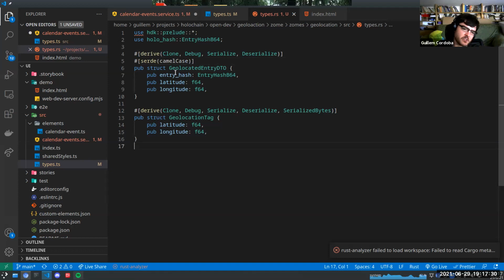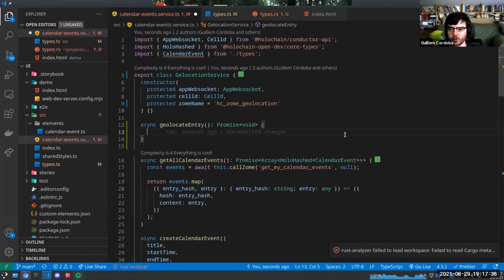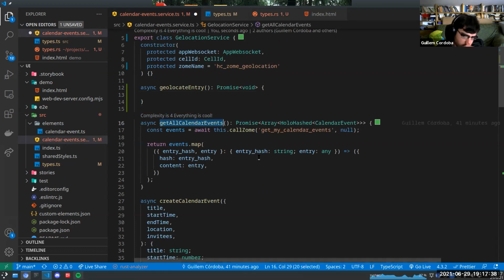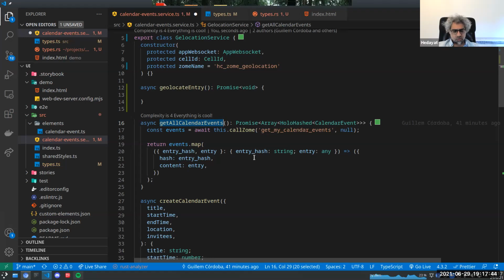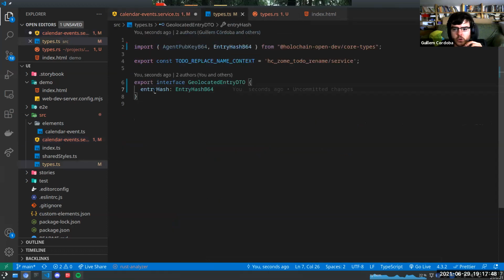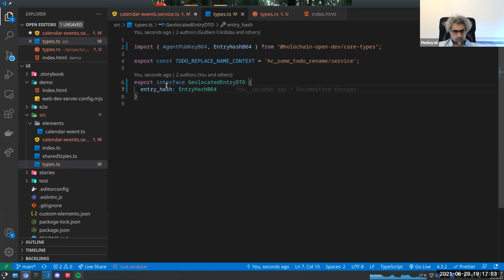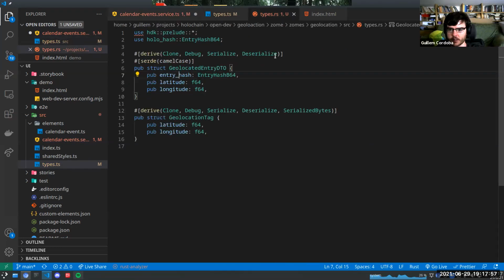Because it's conventional, basically. So in Rust, you have everything in snake case, and in JavaScript, you have everything in camel case. So it's just conventional. You can do it, or you could not do it. I think if it is not there, we would receive an error. So you will receive something like this. So if you want them to be identical, you have to do it, yes.